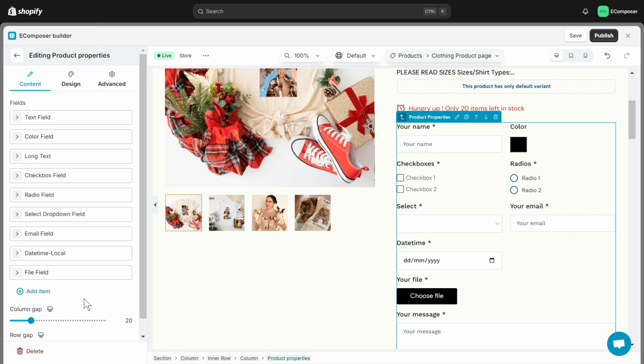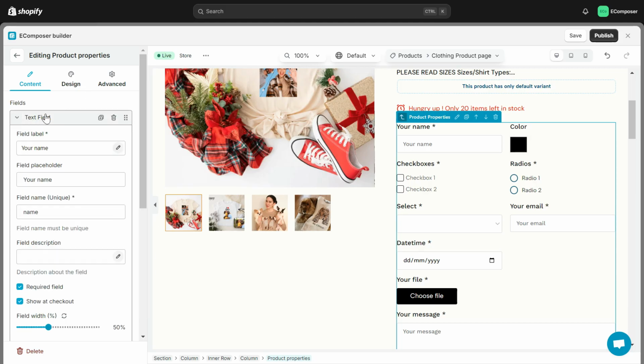The product properties element provides a total of 9 custom product fields, including text field, color field, long field, checkbox field, radio field, select drop-down field, email field, datetime local field, and file field, all of which help you showcase a wider variety of products and options.